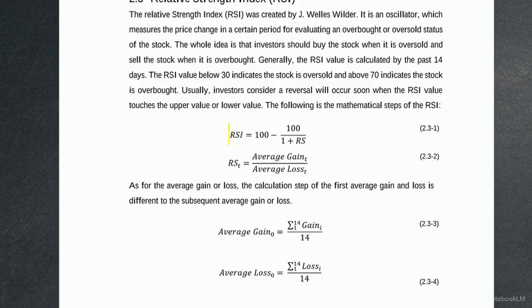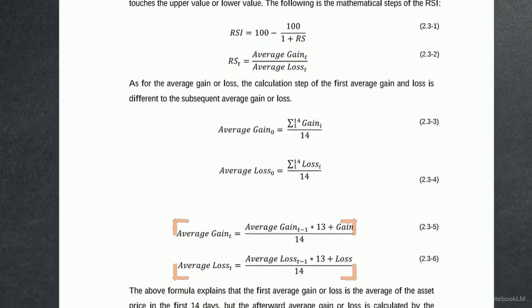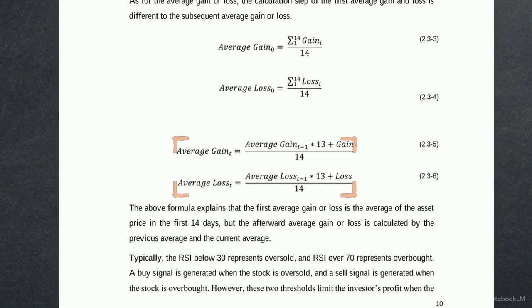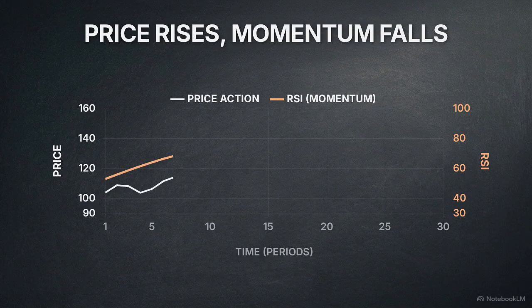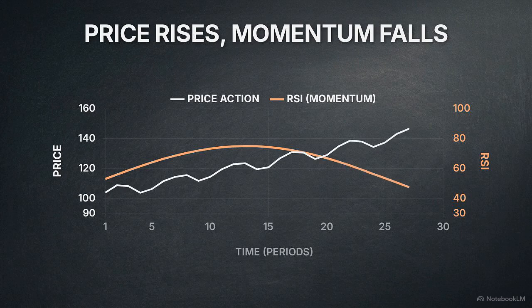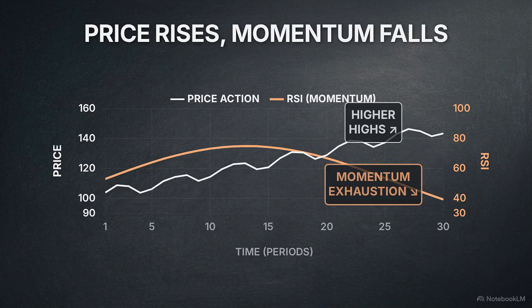This document breaks down what the RSI is doing under the hood. The core equation calculates a ratio based on recent market behavior. Specifically, it divides average gains by average losses over the look-back period, stripping away day-to-day noise to show raw momentum. Because of this structure, the RSI is inherently a contrarian indicator. It isn't designed to confirm the direction the market is currently moving. It is actively hunting for mathematical exhaustion in that momentum.